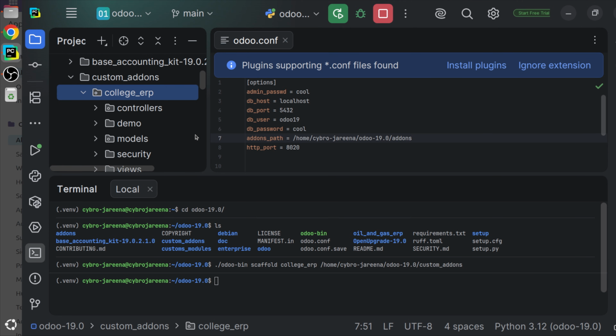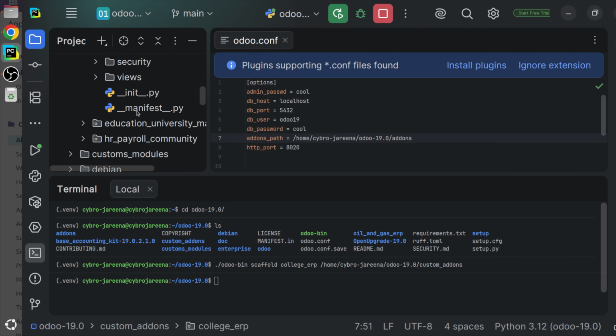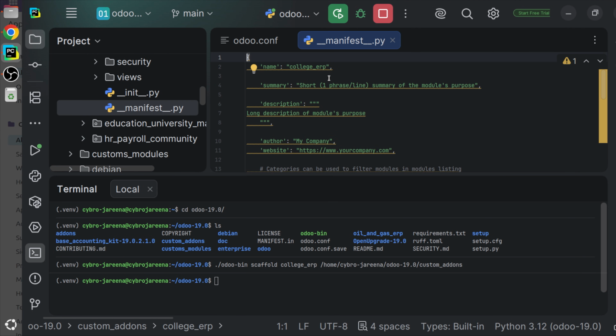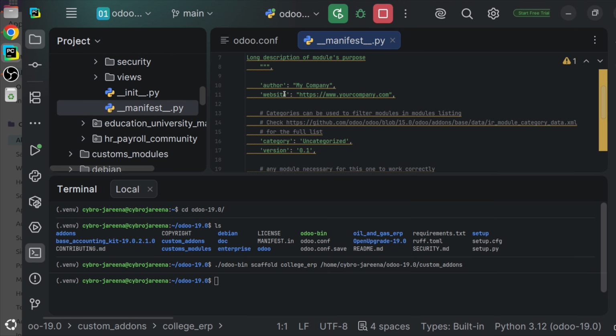We know that as developers, we need to work with different modules from scratch. In such cases, you don't need to create everything manually. You can simply use a scaffold command, and that will create the basic module structure over here. Now, as you move on to the manifest file, you can see that the name has been given. Under the summary, you can specify the summary, the description, the author, and everything, which means the scaffold command will basically provide you the skeleton structure of a module. It will not develop the entire module, but it creates the basic structure.